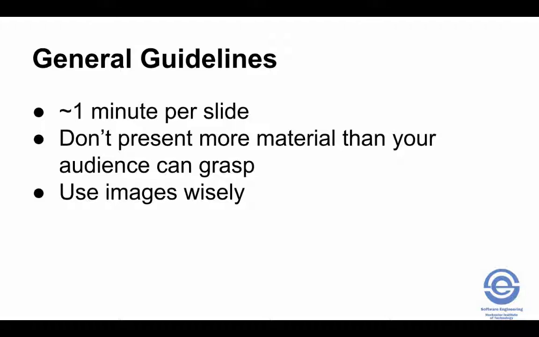Don't present more information or materials than your audience can grasp. So if you're presenting to a group of non-technical folks, don't give them too many technical details. If you're giving a 5-minute presentation on some research work you've done, don't get too deep into an algorithm. Stick to a high level of things. And think about, if you're in the audience, what information would you want to see that was informative, what is interesting.